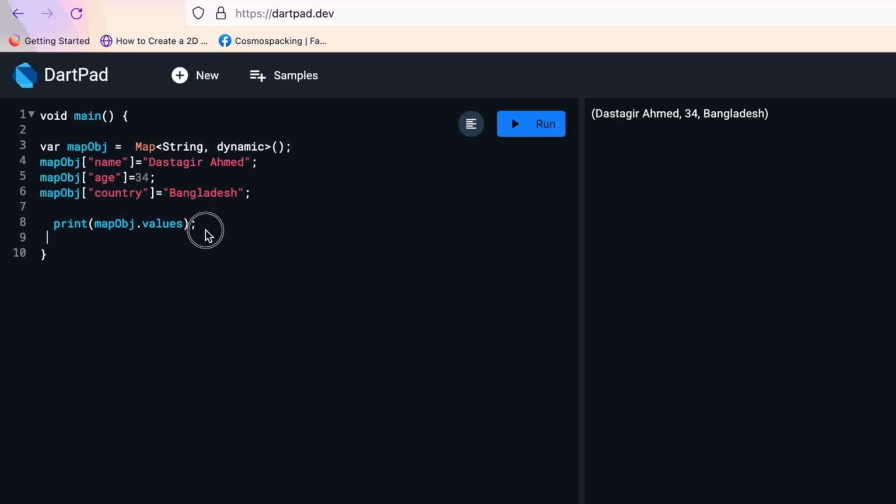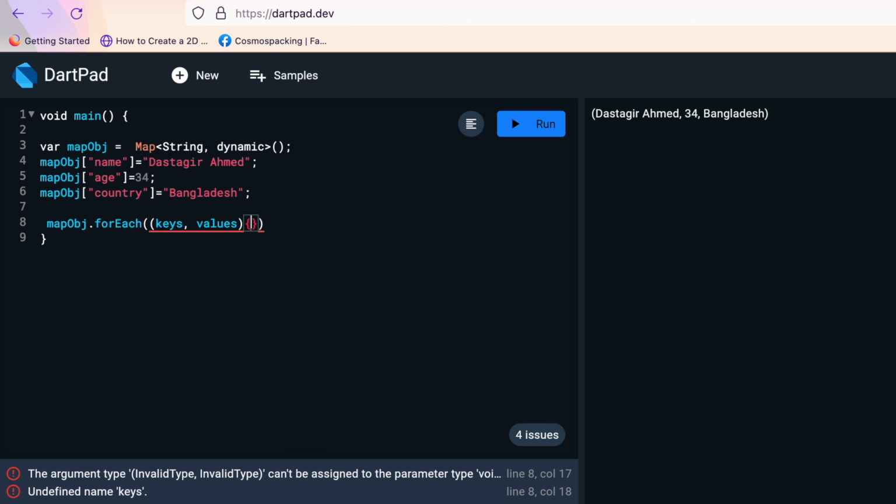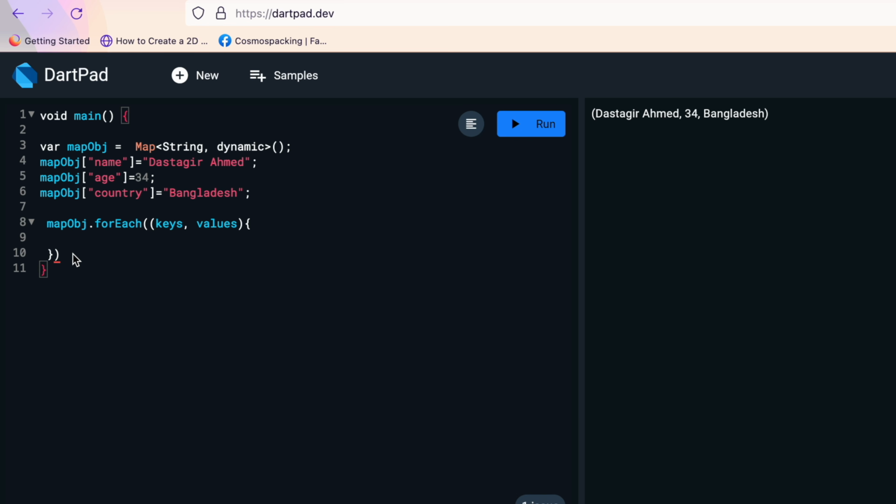And what if you want to access them one by one, all of them? Yes, you could also do that, and we'll use that a lot later in our application. So here we can actually use forEach method. Now forEach method takes two arguments. One is key. Actually you can call them anything, so I'm gonna give it better name so that we understand. And then over here we can actually use a closure or anonymous function. Actually this is a function over here that would get executed, and the function will take the map object, which is this one, and it'll take its keys, which are this, and the values, which are this. Once again, you can name them anything, it doesn't really matter.